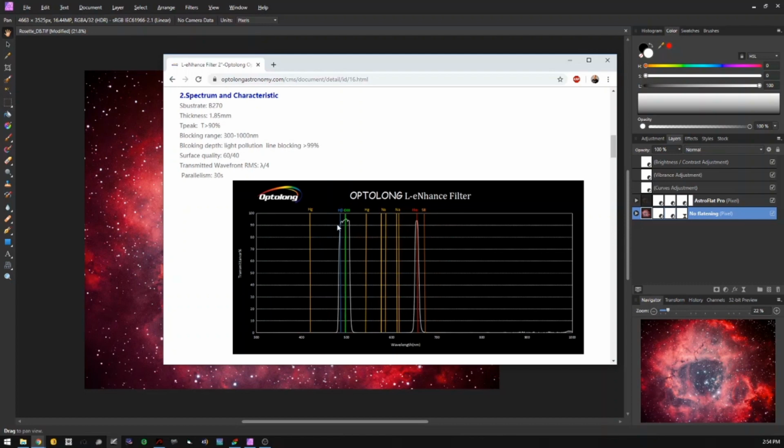So by using this, we get one shot, and using a one-shot color camera, we're able to gather all of the light that we need to shoot really beautiful objects, such as the Rosette Nebula that we're doing here today.